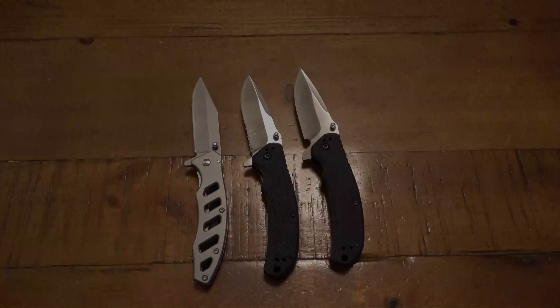So this metal-handle knife is junk — pass it up, don't bother with it. I wouldn't even give it as a gift because that's giving someone a possibly dangerous knife. However, I like both of these other two. I didn't mention this before, but I left the clips how they came out of the box — both are tip-down right-hand carry. Both of these models have four-way clip positions: tip up, tip down, left or right hand carry, which is very nice. I very much appreciate that — whether it's Harbor Freight or Gordon brand — for giving people options. Lefties always get stiffed on knives, and even though they still have to deal with a right-hand-side liner lock, they can at least carry it in the left pocket and everyone has the option of tip up or tip down.